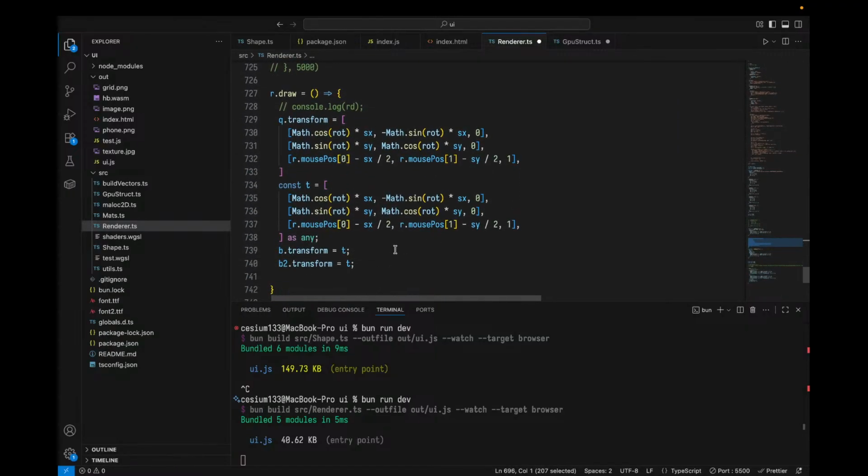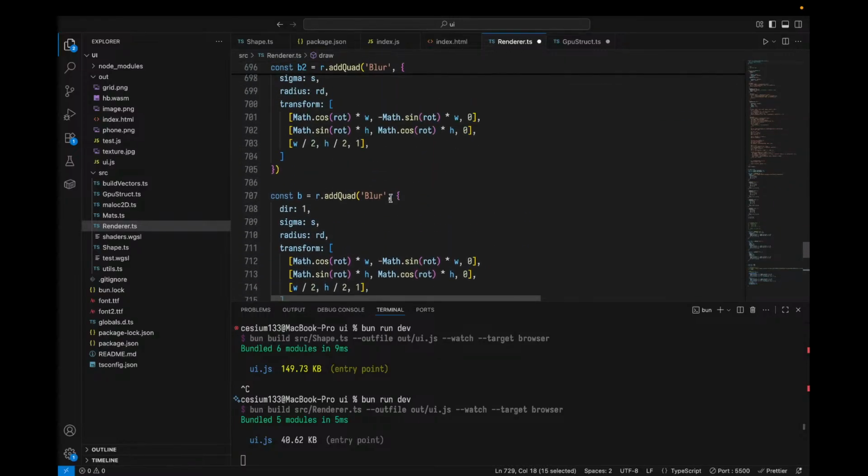And then what I do behind the scenes is that those blurs will have the same position as the glass. Q is glass, I suppose.